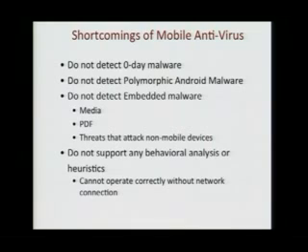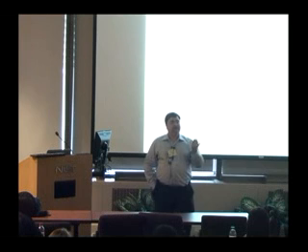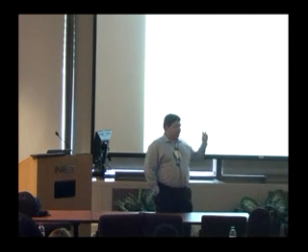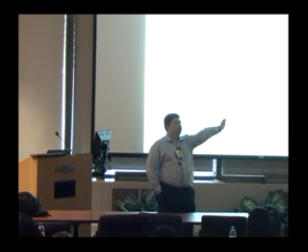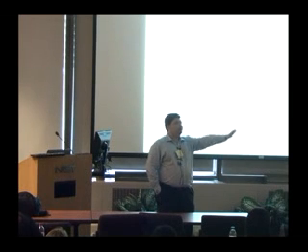And they don't support any behavior analysis or heuristics. For instance, when the antivirus runs on your desktop, they have behavioral analysis. On your phone, the only thing that the antivirus do is that they check the malware against the known malicious database hash table, and if it matches, it matches.